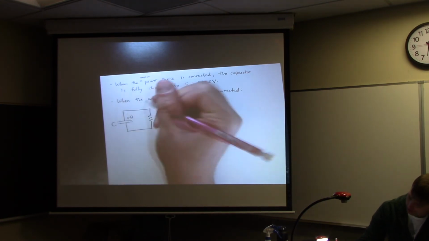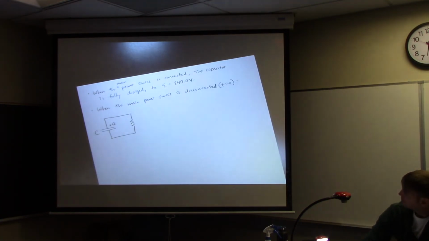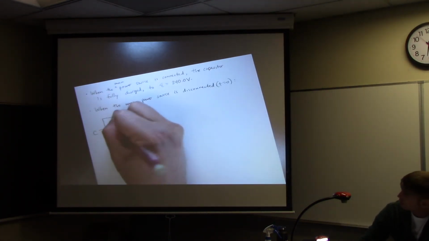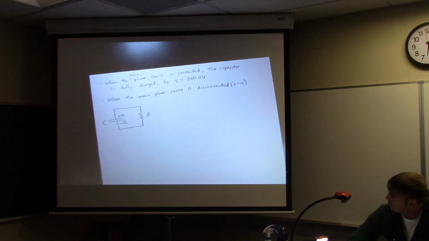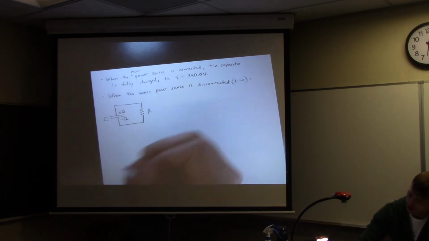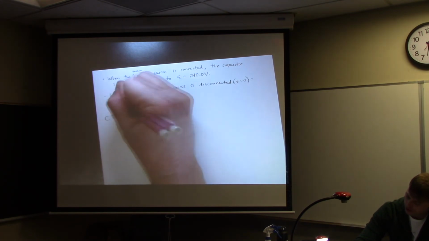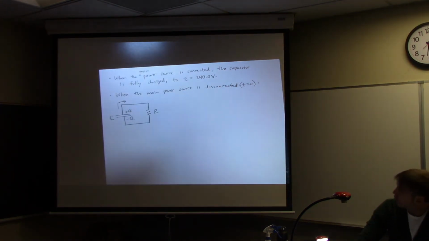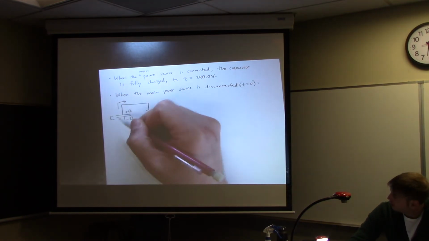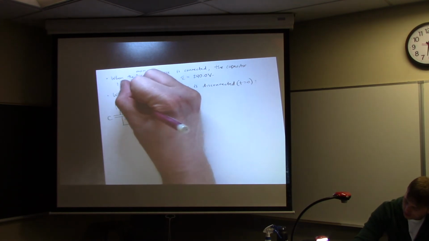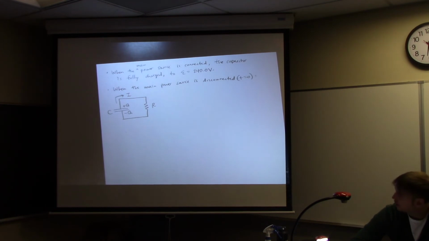So initially, when the power source is disconnected, and again, this is going to be at t equals 0, we have some charge on the plates, plus Q and minus Q on the top and bottom, respectively, and a resistor over here. All right, so this is clearly a discharging capacitor. Again, what the positive charges on the top plate are going to want to do is move around the circuit until they get to the bottom plate to neutralize it. So that's the direction current is going to flow. So conventional current going clockwise.